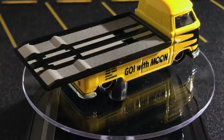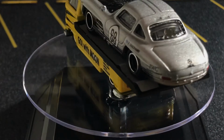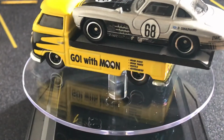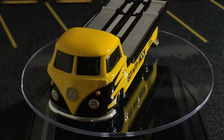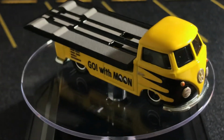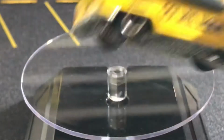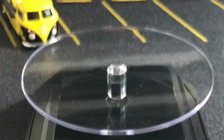All these tiny castings. For instance, this one from the same set barely fits. It's already hitting the top, and you can just imagine what a Mustang would look like on it, while most of the other haulers can accommodate much larger stuff. But overall, I think it's really good looking, and I know it's been blocked, but it does have back tempo as you would expect from a premium release. So it's nice looking, but yeah, I don't love it, unfortunately. So if I have to pick a least favorite, that will have to be it.